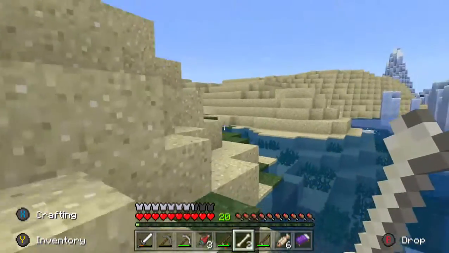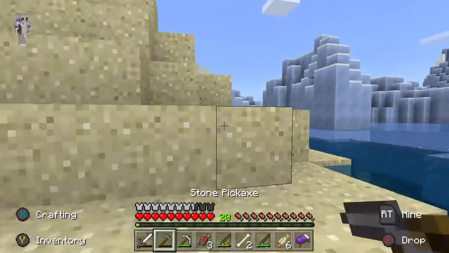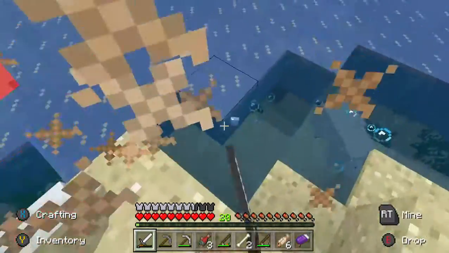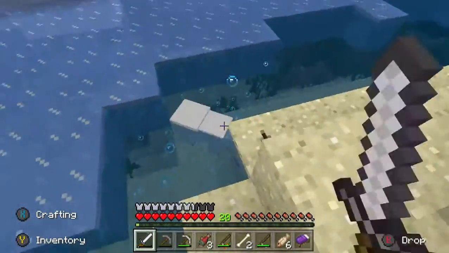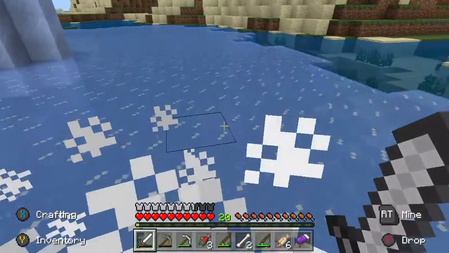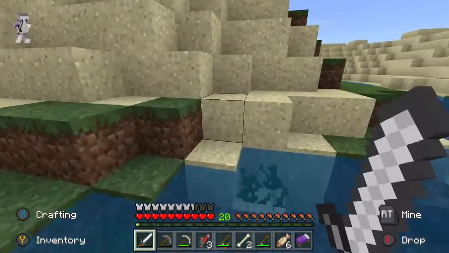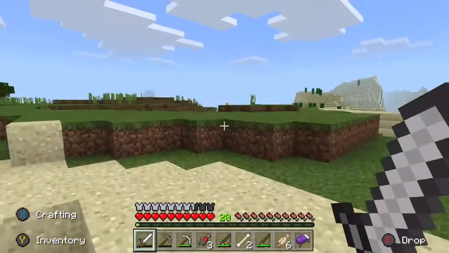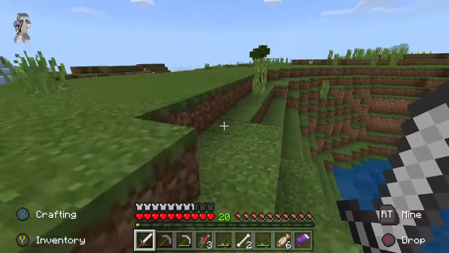Oof. What? No way. Just leave. Get up, computer. I will hurt you. And back into the water. Oh my god. I'm gonna ignite you with my flamethrower. I'm going to make you my diamond sword. Oh my god, you sound like a total nerd if you did that.